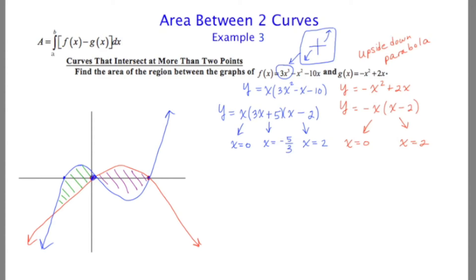So it's very important to realize which curve is on top and which curve is on bottom. It's also going to require that we set up two separate integrals to figure out each area separately and then add the results together. So first, let's realize that on the region to the right, let's call this region sub one. We'll call this Roman numeral I. And then over here, we'll call this Roman numeral II.